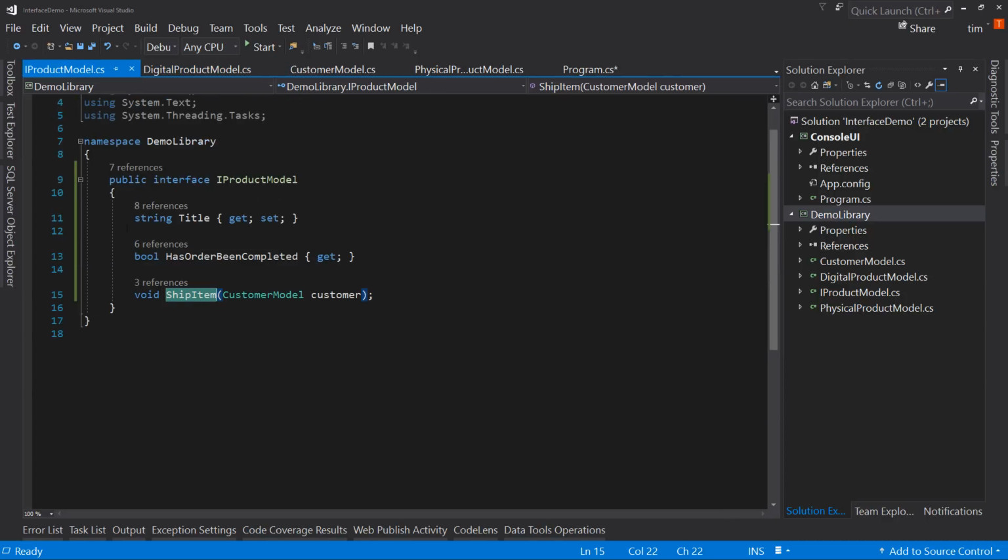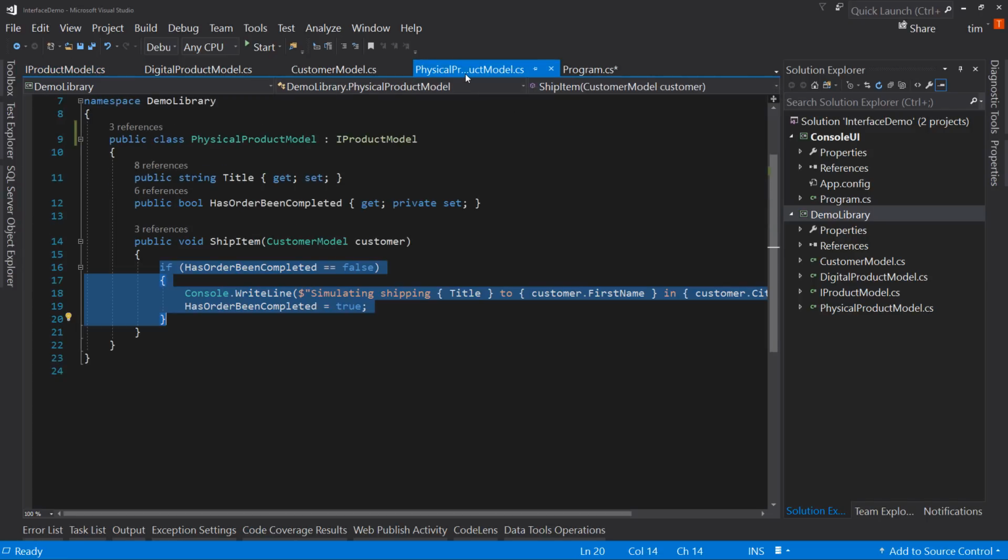Now, an interface has no modifiers here. There's no public, private, or internal, any of that stuff. It's all public. That's how a contract works. Okay? So you can't put public here. And also, you can't, again, put the curly braces for a method, but instead you put your semicolon at the end of a method. You don't put one at the end of a property because there's already a semicolon at the end of the get.